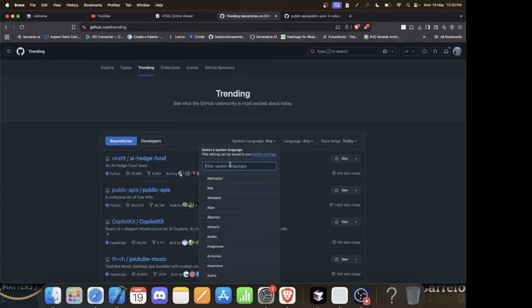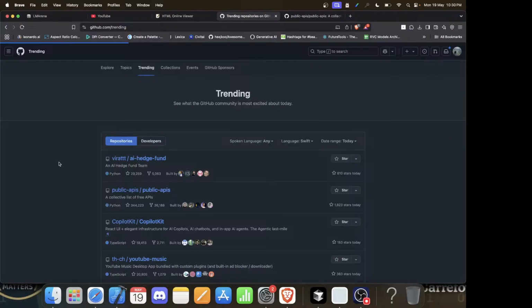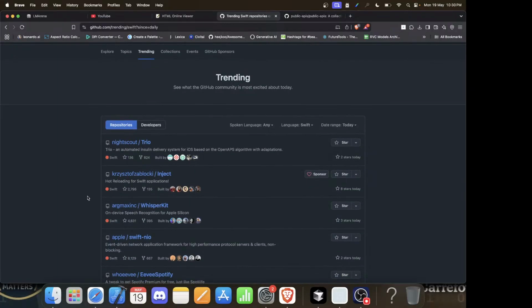Okay, let's see. Oh, spoken language, sorry. Swift. देखते हैं iOS में क्या ट्रेंड कर रहा है. Try automated insulin delivery system for iOS based on the open API algorithm with adaptations. Okay. Hot reloading for Swift application.